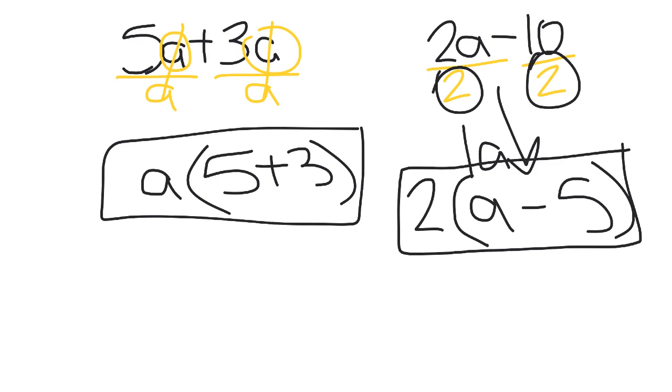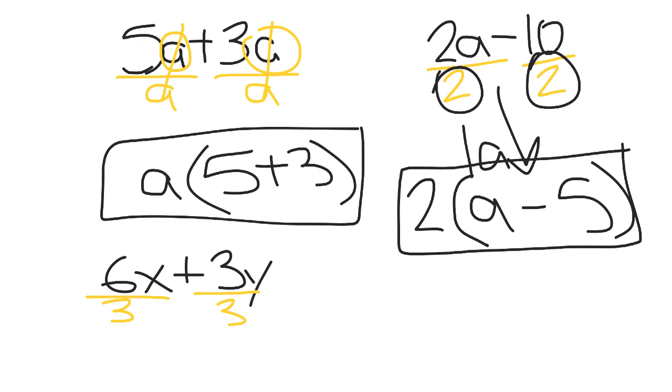Let's do one more. The last one, 6x plus 3y. So this one has 2 different variables. That's okay. I just know that I can't take out the variable because that's not something in common. Instead, I see, okay, 3 and 6 are both divisible by 3. Their greatest common factor is 3. So I'm going to take that out.